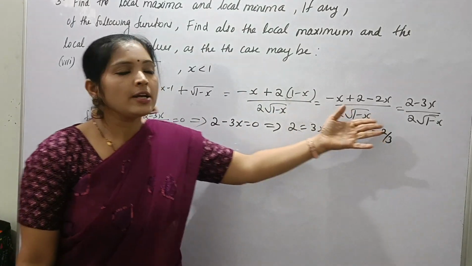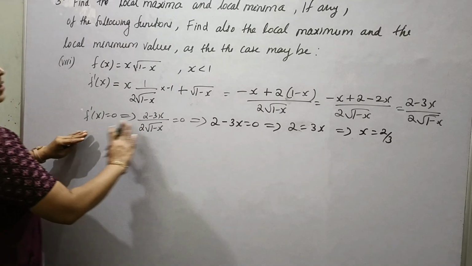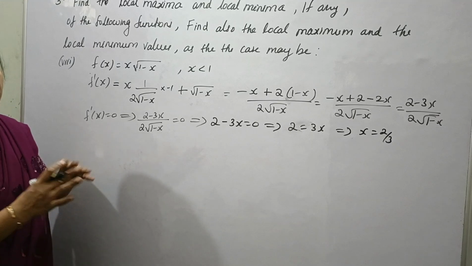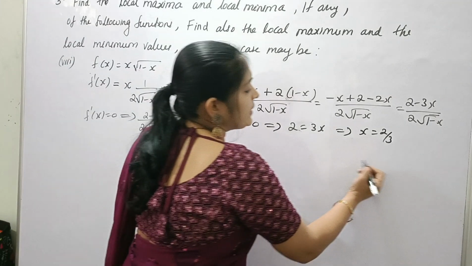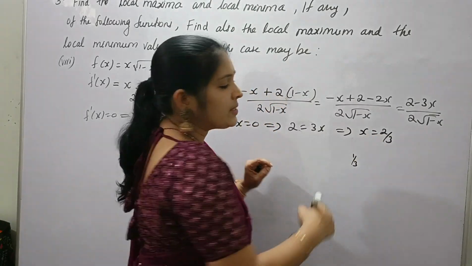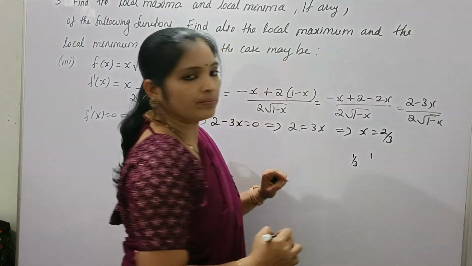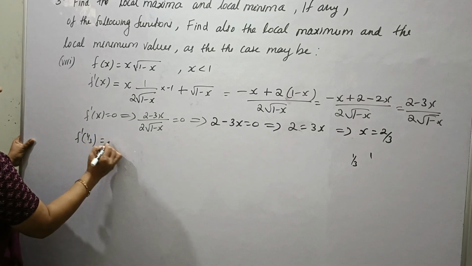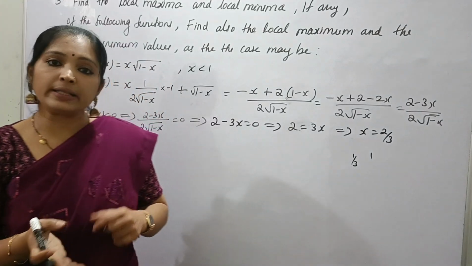It's a little complicated, right? So it is better to apply the first derivative test. Here f dash of x, that is, the critical point is x equal to 2 by 3. So let's take neighborhood points: less than 2 by 3 is nothing but 1 by 3, and greater than 2 by 3 is nothing but 3 by 3, that is 1. So let's find f dash of 1 by 3. Two points we have taken, 1 by 3 and 3 by 3, that is 1.